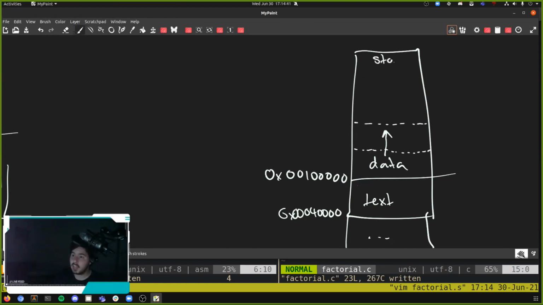We also have the stack, which lives right near the end of our memory over here. And the stack can also grow, but it grows in the opposite direction. In practice, the stack and the data can never really clash. There's so much distance between them. My diagram's not to scale, but they never really crash and the stack can't really get that big. The stack usually starts way up here at like 7FFFF, roughly, and then a bunch of zeros at that point. And the stack grows sort of downwards in a certain sense.